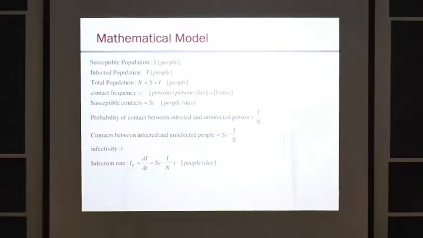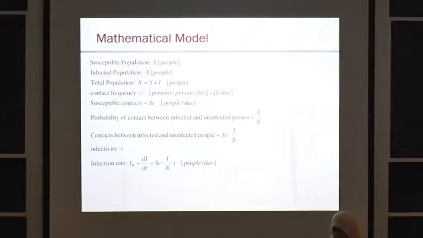I is the number of people who have become infected. The more people there are, the more chances that you catch a disease, so the infection rate goes up. And this is the susceptible population and the contact frequency, which is, again, a characteristic of the community. What type of community you're dealing with, on average how many people are coming in contact. And the units are people per day, because this is the infection rate. So the units should work out to people per day. You can do the multiplication and make sure the units work out this way.